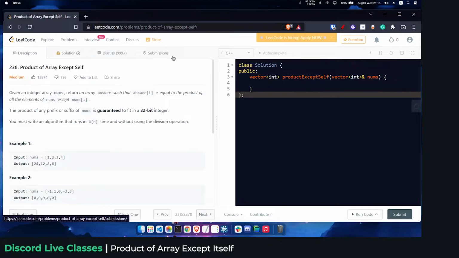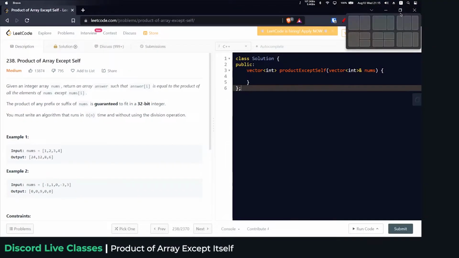So again, try to read the problem and give me the explanation of the problem within 5 minutes. Just tell me what we need to do, and give me the very brute force approach, what we can do to solve this problem in a very naive way. I'm not saying you need to do O of n or O of n log n. I just want a solution. The solution could be anything.